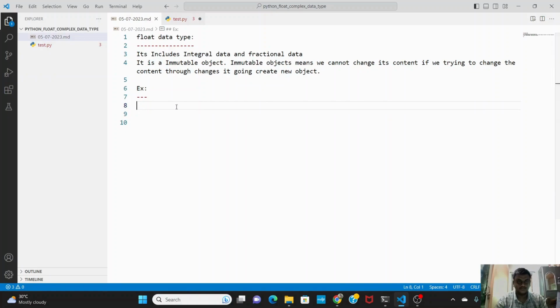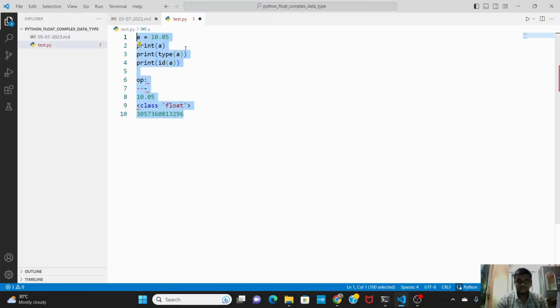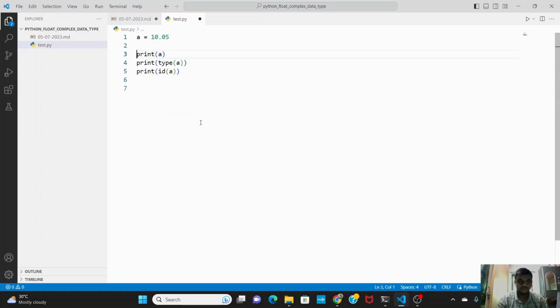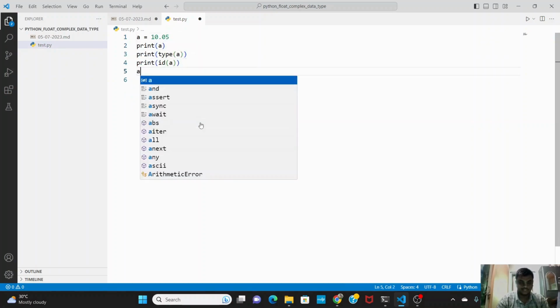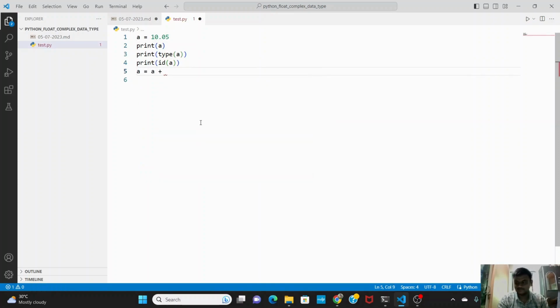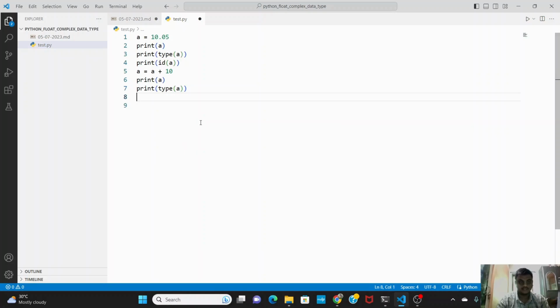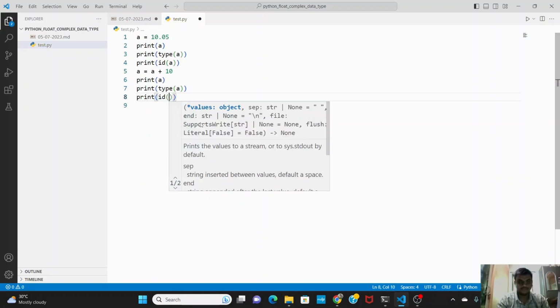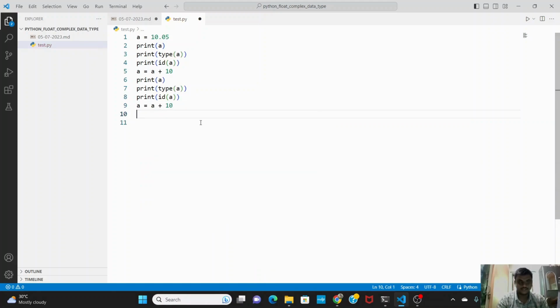One more example: if you try to change the object, a = a + 10, print a, print type of a, print id of a, and again modify a = a + 10.